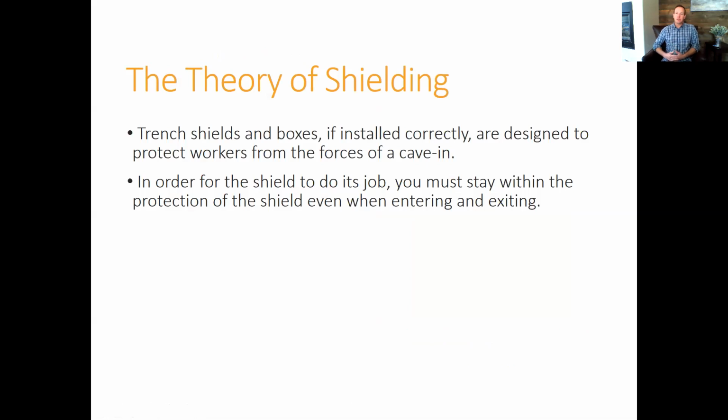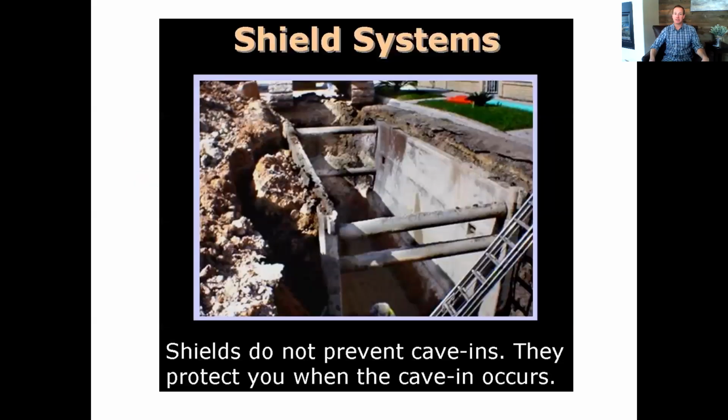And so we call these trench boxes. You don't usually hear them called shields. You'll hear them called trench boxes. And they're designed just to protect the worker that's inside. To be protected, the worker actually has to be inside it though. Because if they walk outside of the trench box, they are no longer protected.